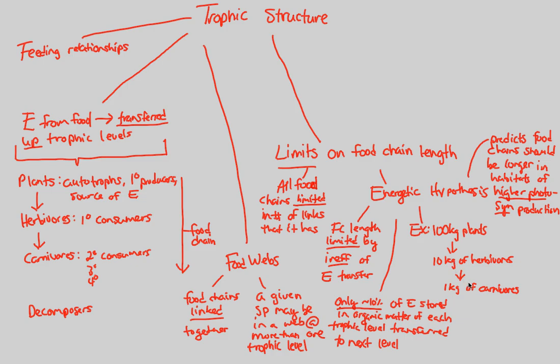Food chains should, technically, based off of what we established, be longer in habitats of higher photosynthetic production. This is the importance of the plants. If we have lots of photosynthesis, higher photosynthetic production, we expect longer food chains, more complex food webs because there's more possible energy to work off of. And thus, this chain can continue over and over and more so in much greater depth. If we started with 1,000 kilograms of plants, our numbers drastically change in terms of this 10% inefficient transfer of energy up the trophic levels that we've established. These are our limits.